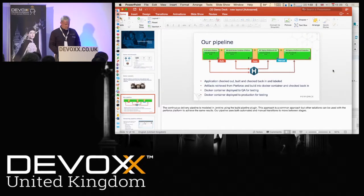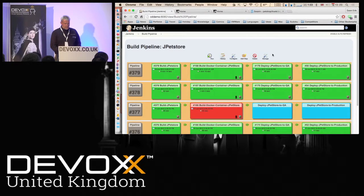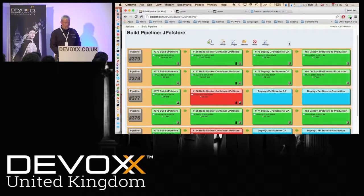So now comes the part where things are supposed to work, or not. Okay, here's our pipeline. Ever used a pipeline before in Jenkins? Some people have, or workflow, the new workflow, working on that as well. So the pipeline, it's breaking down a build into several stages, and each stage itself can then trigger the other one if it's successful. Let's have a look at one of these stages here.